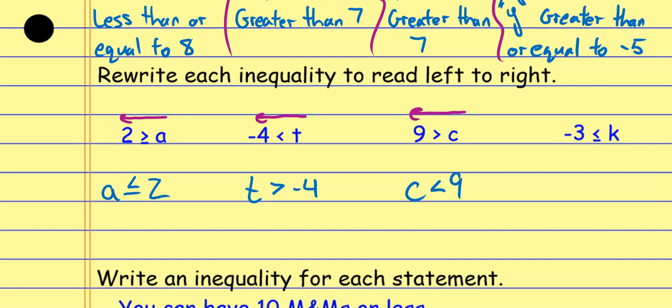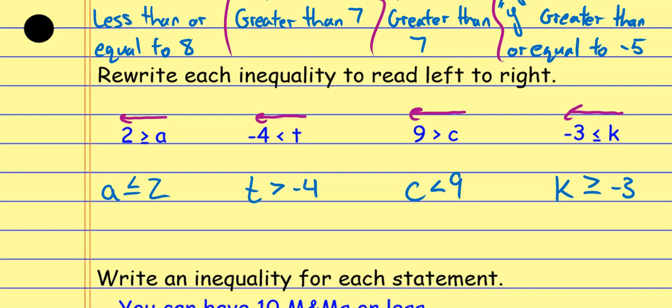And then the last one here, again, I want to start with the K. So I put the K value first. And then I say, okay, the alligator's eating the K. I want it to still be eating the K. So K is greater than or equal to -3. And again, that's the same thing as what I would get if I read this thing backwards, okay? So that perspective is really important, all right?